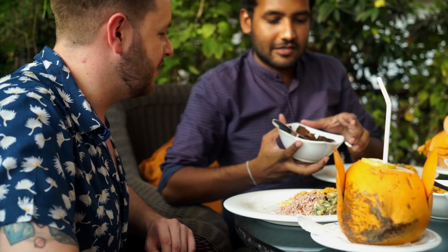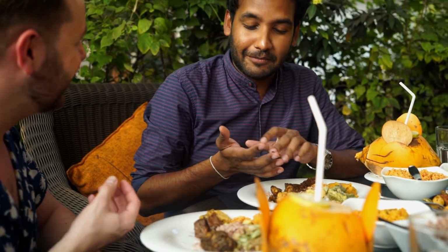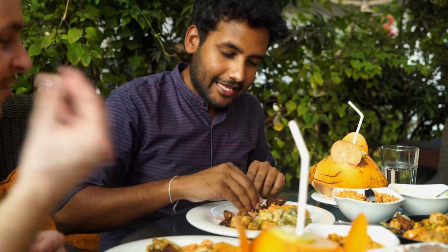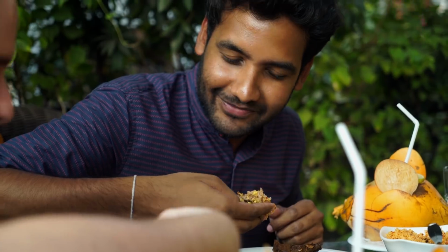Yeah. Wow. We talked some more about food, and then Asuru taught me how to eat like a real Sri Lankan. Like lower this point, you shouldn't touch food between, so it's like mostly you touch food from the top. Yeah, fingertips. And my mother always shouted at me if I put food, like dirty hands everywhere. Yeah, dirty hands. So that's the only rule that is given by parents. So other than that, you can mix and match anything and eat. Does it matter what hand you use? Mostly people eat from the right hand. Like shaking your hand would always be your right hand. So right hand would be the eating hand as well. Okay. Yeah.